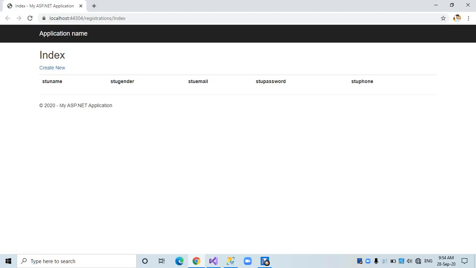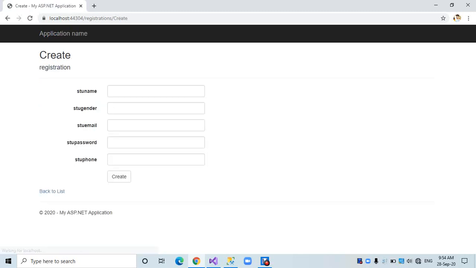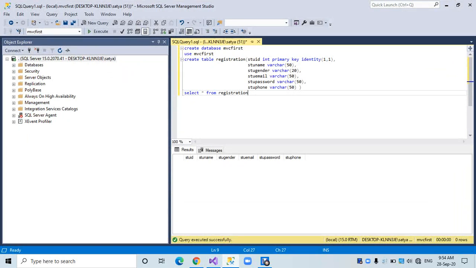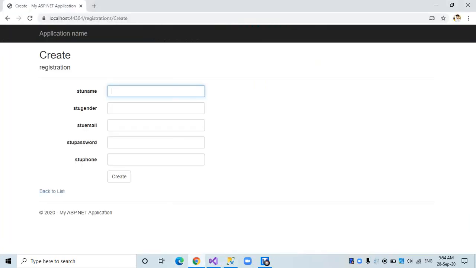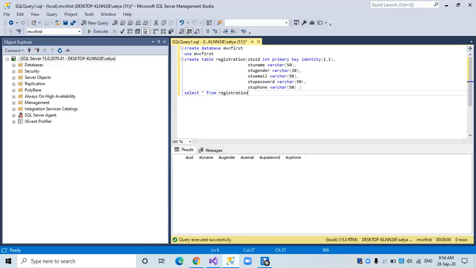If you have to create your new student, you have to just click create new. You have to know this is create view. Okay, so here you have to show in our table the first field is student ID, but student ID is int primary and identity. That's why you have to show the student name. If you put the first value, by default the ID is 11.